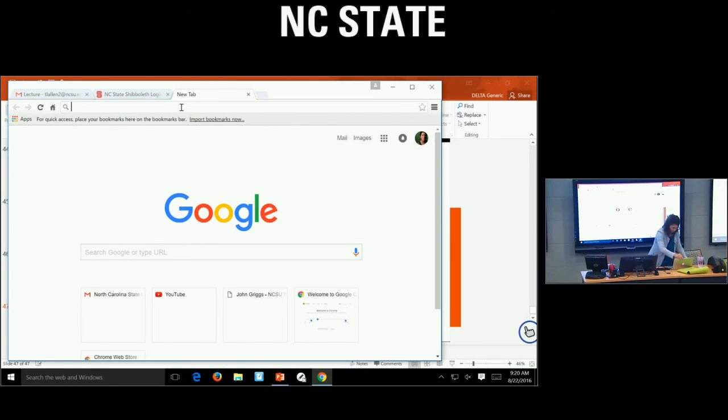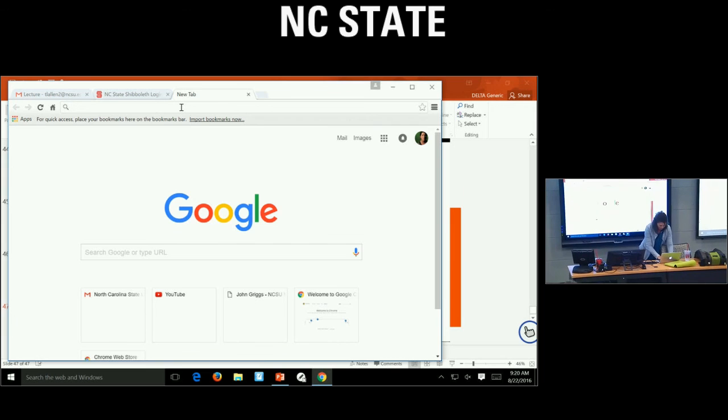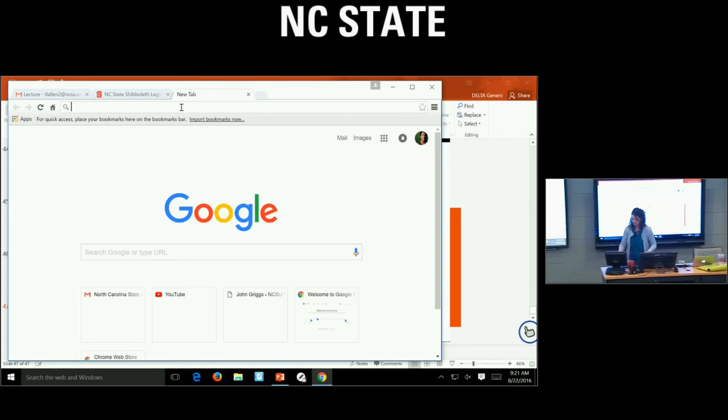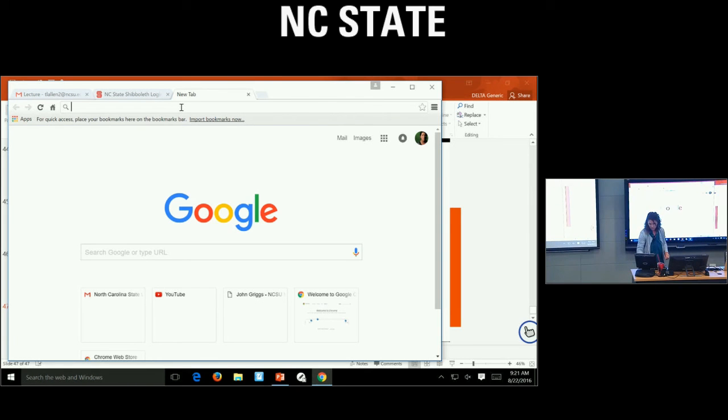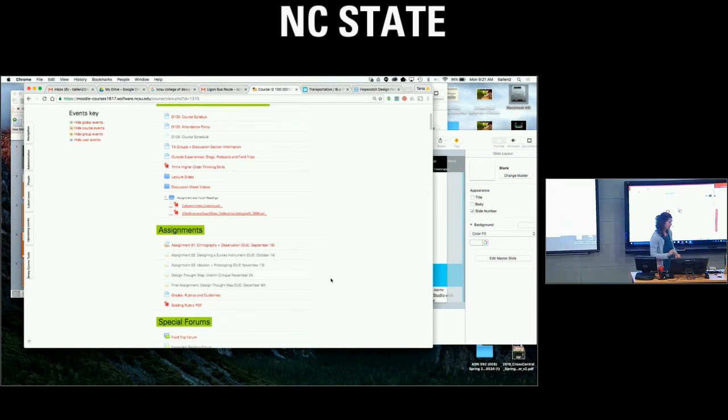I wanted to show it to you on Moodle because you can access this information on Moodle. So that's why I wanted to show it to you here. And then I might not be able to do it. Room controls. Okay, let's see if I can switch it over. Okay, thank you. Okay, now of course it's tiny.